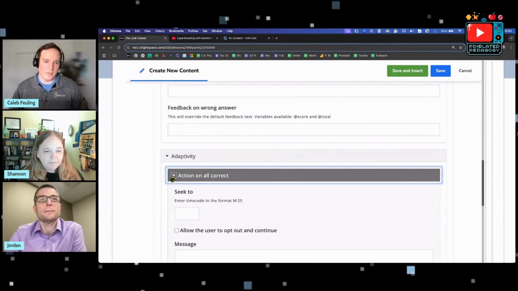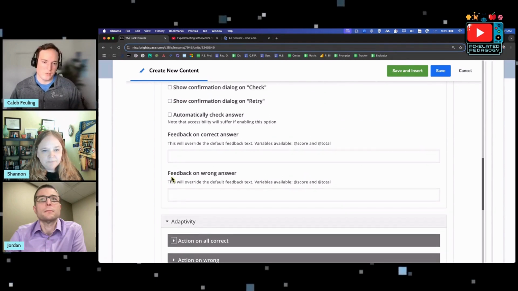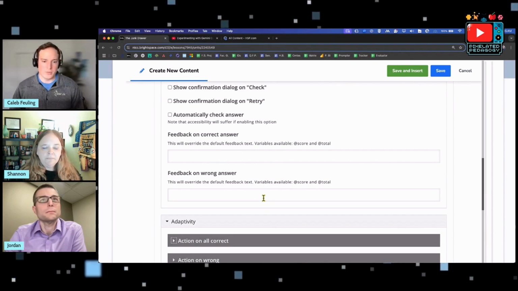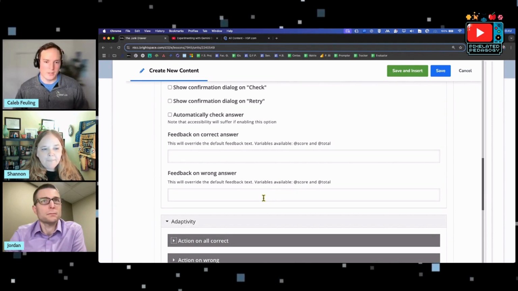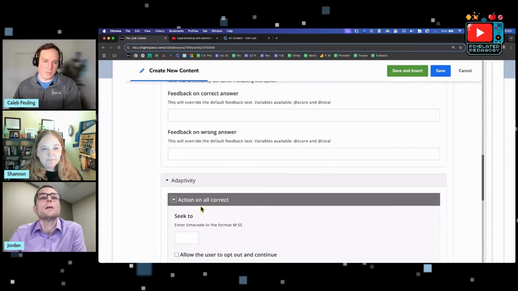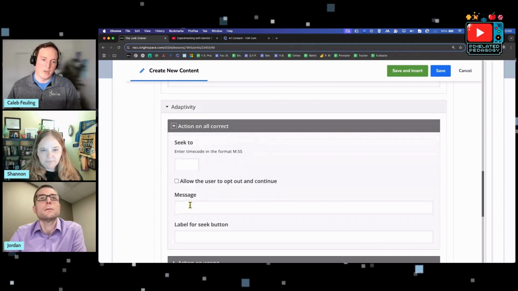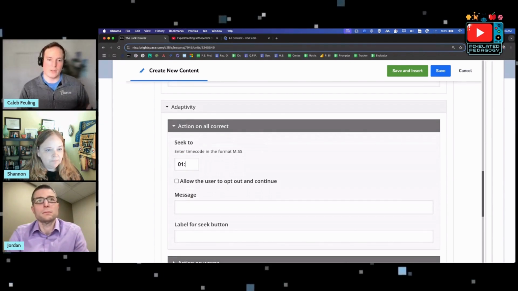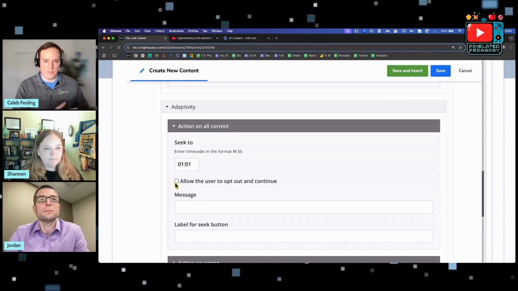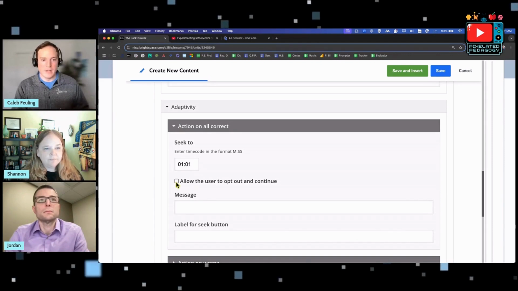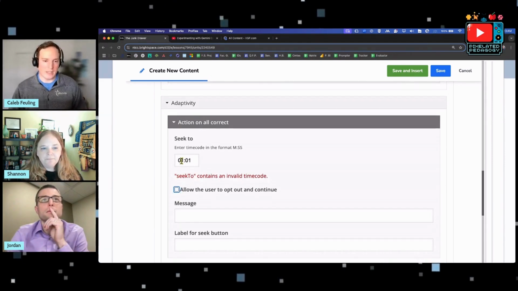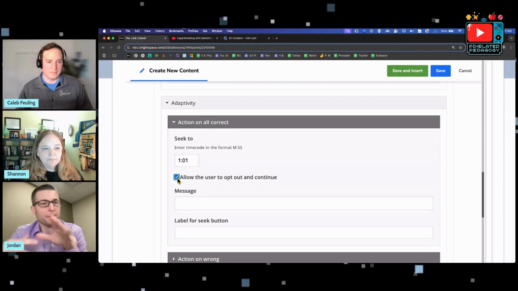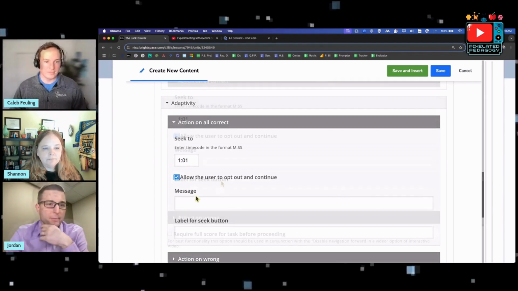And then along with the feedback, you can also add remediation, or you can add almost like a branching scenario. So the action on all correct, if they get that right, you can actually send them to a different part of the video that skips ahead. Or if they get it wrong, you can kick them back to another point where they will learn about whatever your question is. And then they can come back and try to take it again. So that's kind of cool. Like I could encourage them to go back and review something, but also still give them the choice, kind of point them. Okay, very, very cool.